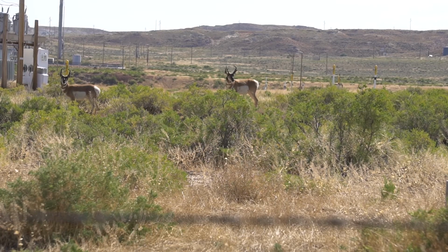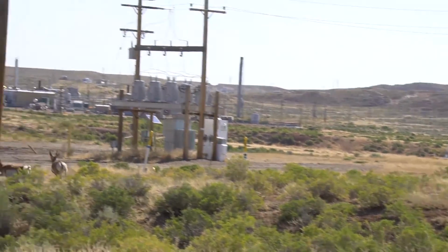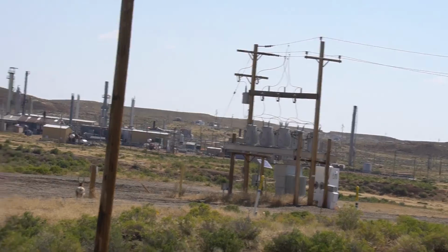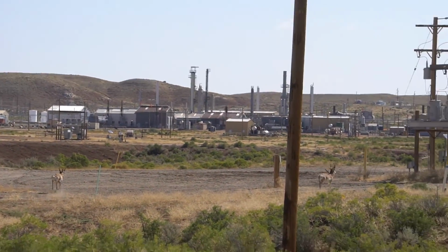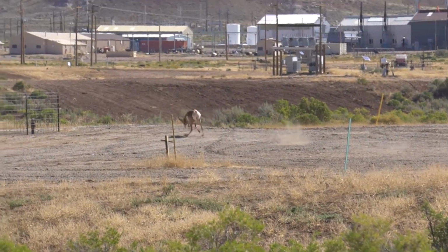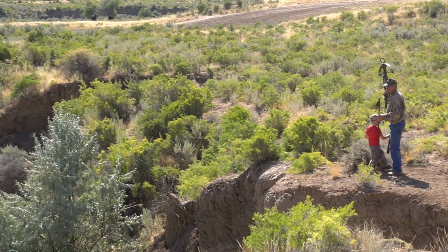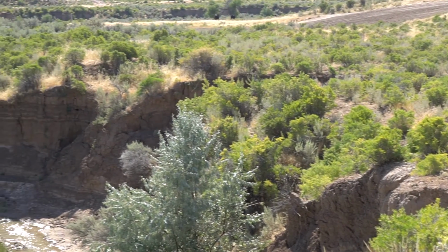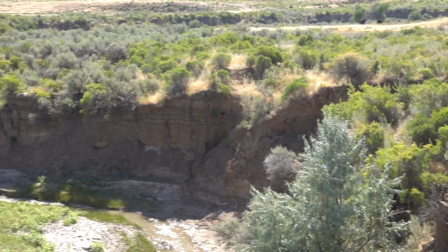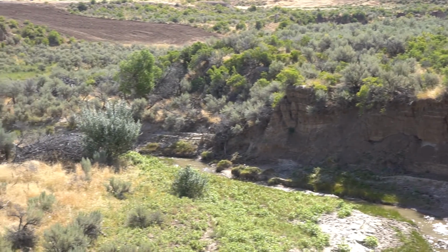Where'd you aim that time? Love his back 2 inches. Okay. 57, so aim higher than you did last time. Well, you got him in the front leg. Obviously, no one ever wants a less than ethical shot, especially hunters. But in real-world hunting situations, they sometimes happen. The arrow had passed through both front legs at the knee joint. We then vowed to do everything in our power to put the antelope to bed, sneak up, and get another shot. That proved to be more difficult than we imagined.